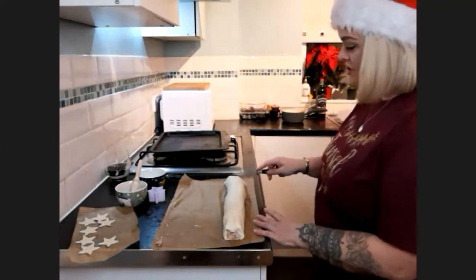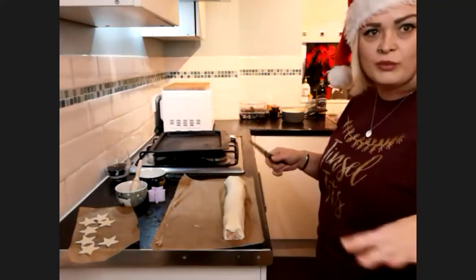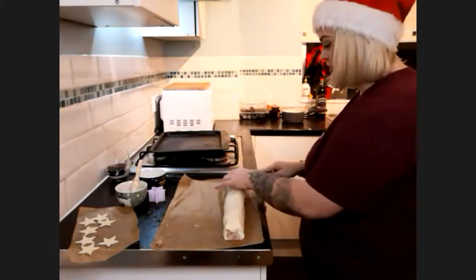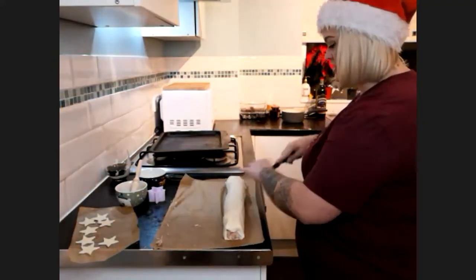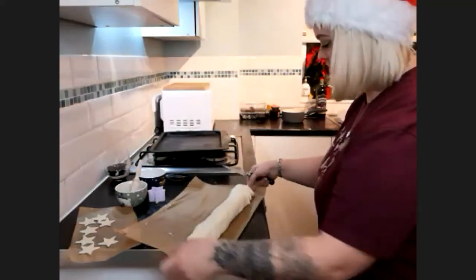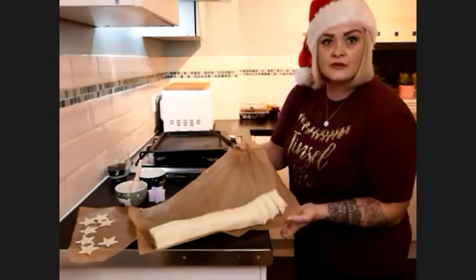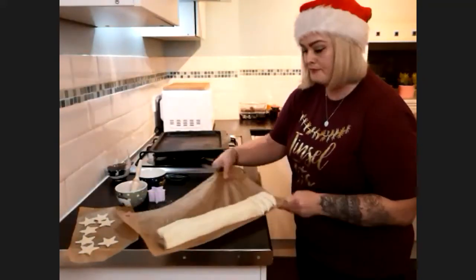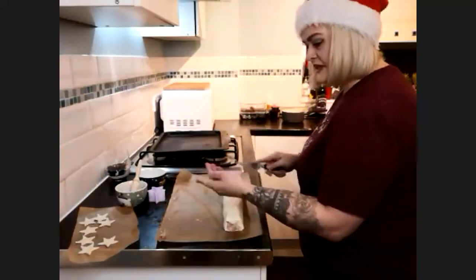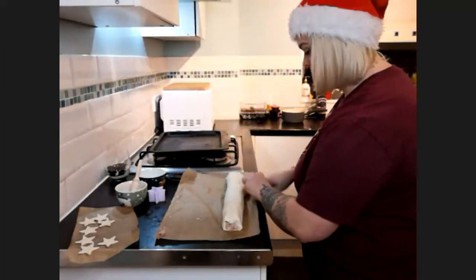Because what you don't want, as you go back in again, is to leave the sausage meat and pastry and it's just going to look all messy and horrible, and nobody wants that. Okay, so I'll just cut along here. As you can see, I'm not cutting all the way through, in sections. There's a reason for that because we'll be manipulating it into position in a minute.